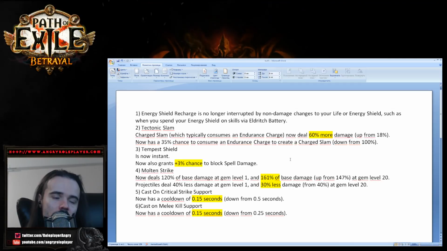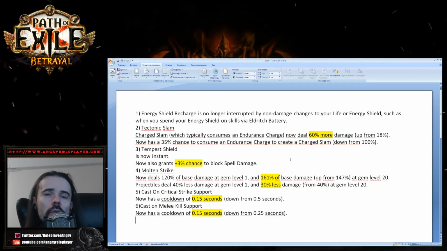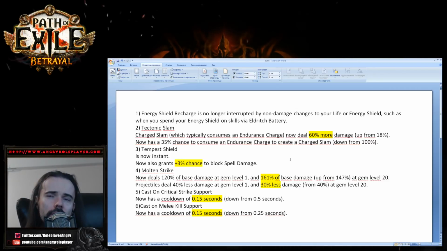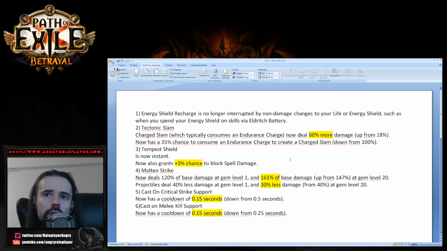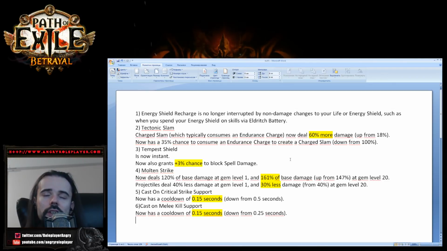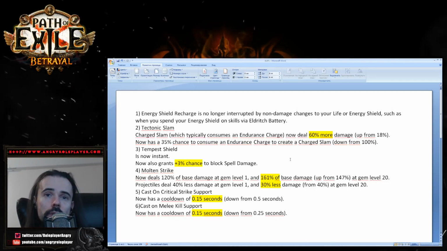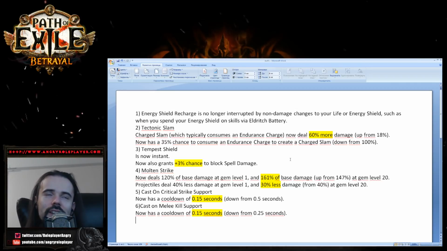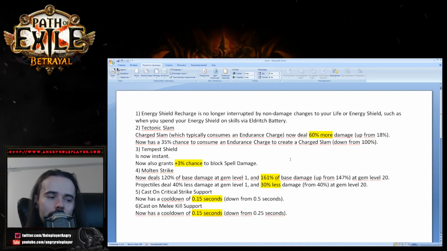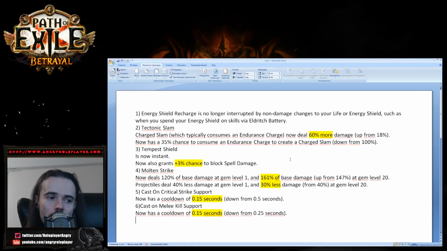Now the most important thing that hyped everyone is Cast on Critical Strike support got its cooldown reduced by almost 3 times, from half a second to 0.15 seconds, which is 3 times less cooldown. This is incredibly strong, and this league I'm definitely going to see a lot of cast on critical strike builds out there. Another thing is Cast on Melee Kill support has also been buffed, and I was dying to try a cast on melee kill build for a long time, and the cooldown is literally what held me from trying this. I have a couple of plans on cast on melee kill support.